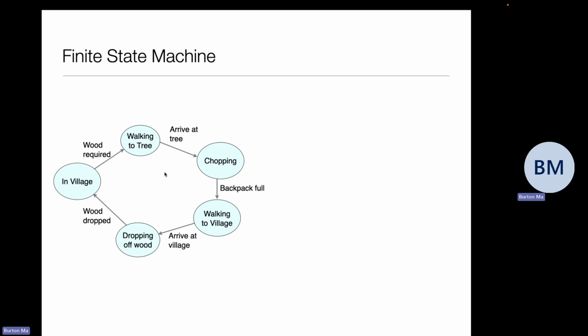Right? So now you need another state, right? So here you might be into the find another tree state, right? Now I have to find another tree to go to in order to fill up the backpack, right? So there's another state here where you find another tree, then you go to the walking to the tree state, right? Then you go back to the chopping the tree, and so on and so forth, right? And so these state diagrams can become fairly complicated pretty quickly, even in simple games, right?